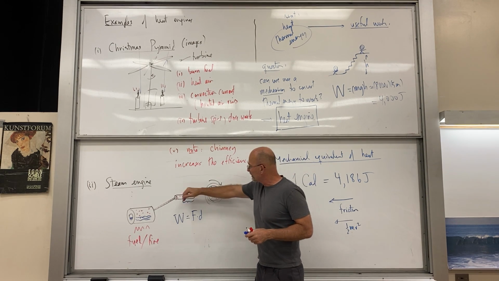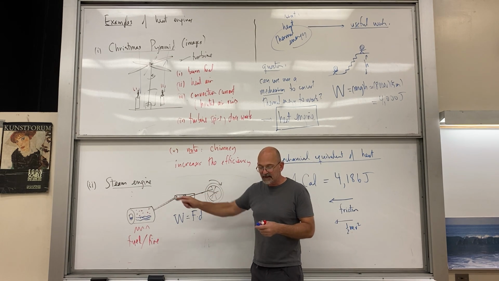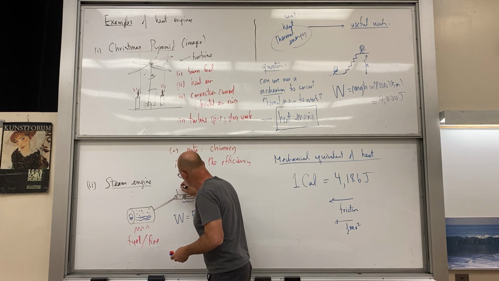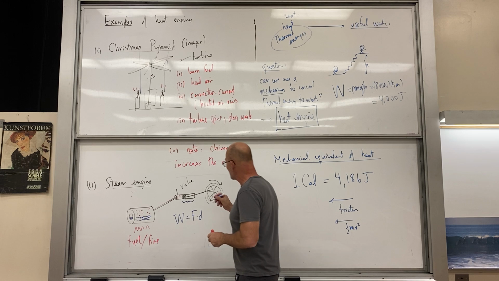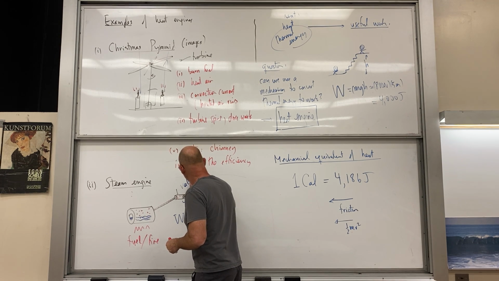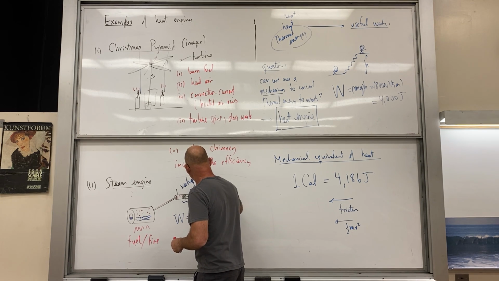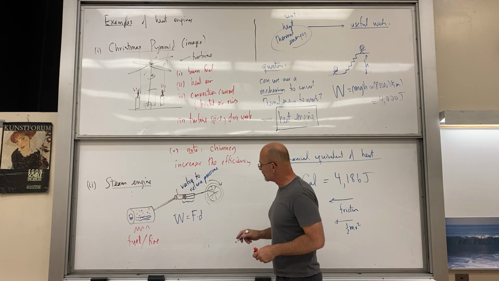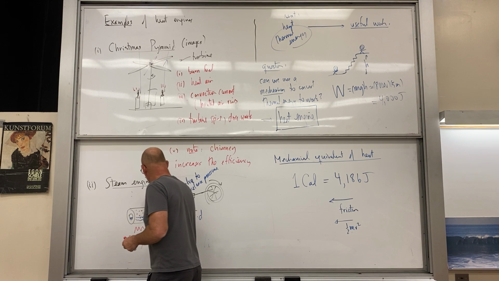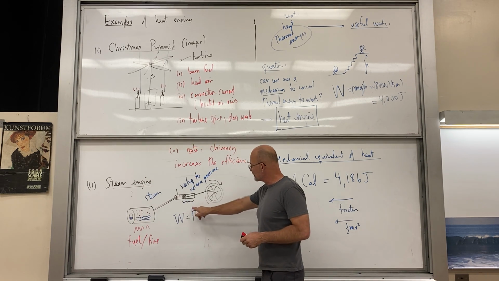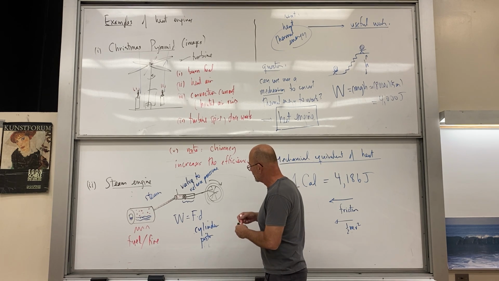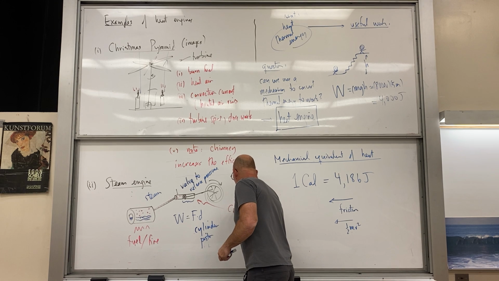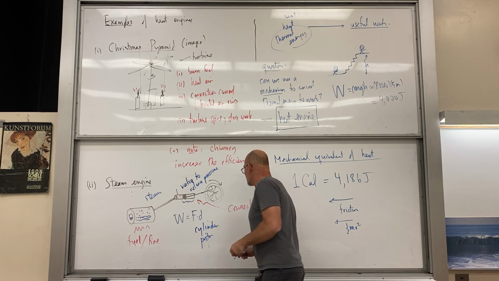Now if you look at this, you realize that's only a half turn of work, and then I have to get this thing to go back again. So what you need is a valve to release pressure and turn the process into a cyclic one. So what do we have here? We have fire and fuel, we have steam under pressure, we have work. What else do we have for your vocabulary? We have the cylinder, the piston, a connecting rod, and a flywheel.